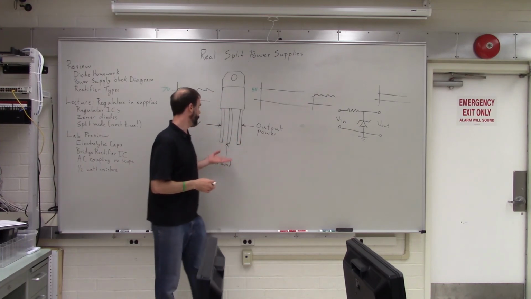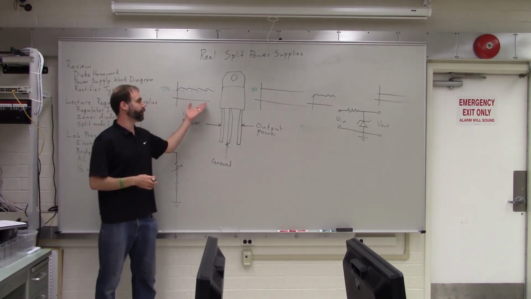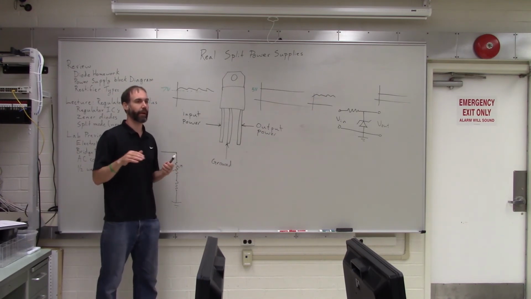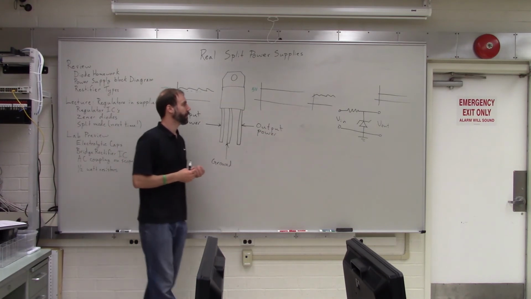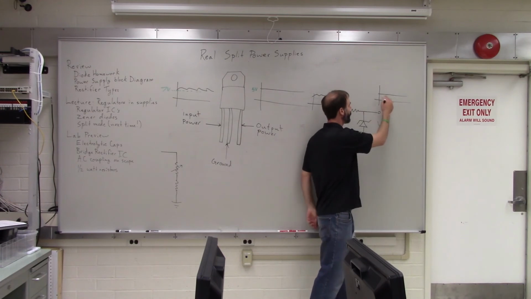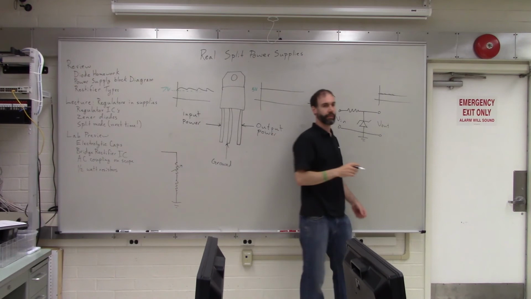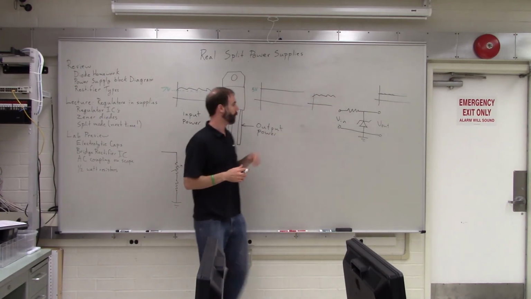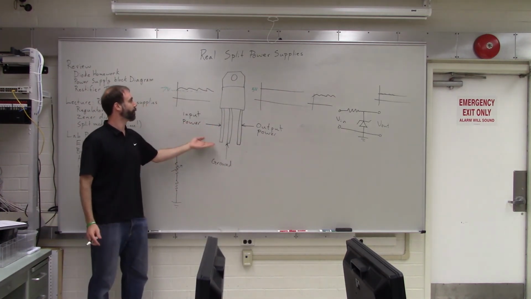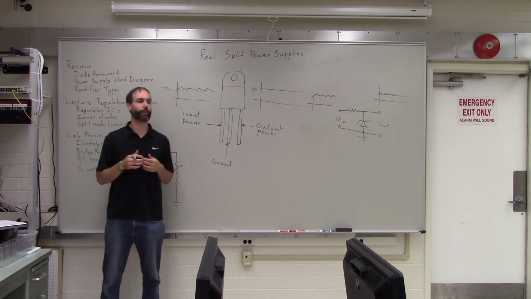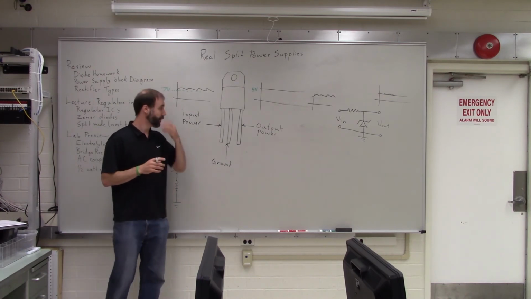Well, the regulators are a little bit more efficient than the Zener diodes, and also they give you a slightly flatter output. So the output from the Zener diode would be mostly flat, but if you look really closely, you'd see some little tiny wiggles. Much better than the input, but still a little bit of wiggle. Whereas the output from the regulator should be very, very flat. And you'll actually get a chance to see both of them on the scope tonight, and you should be able to compare those.